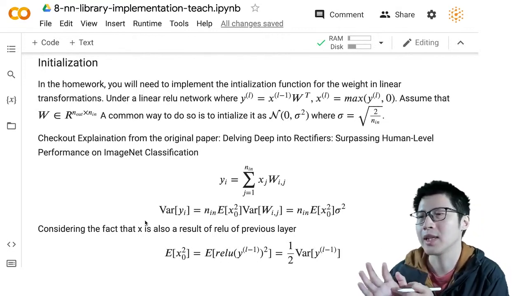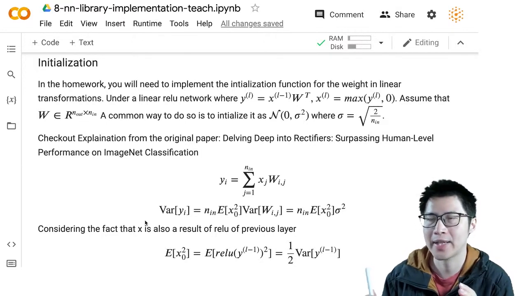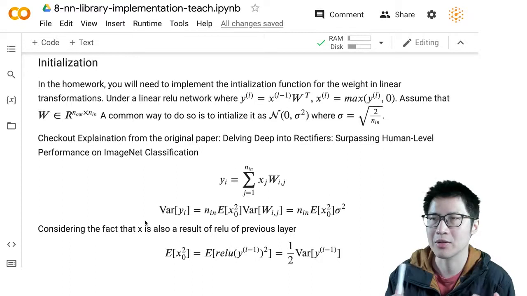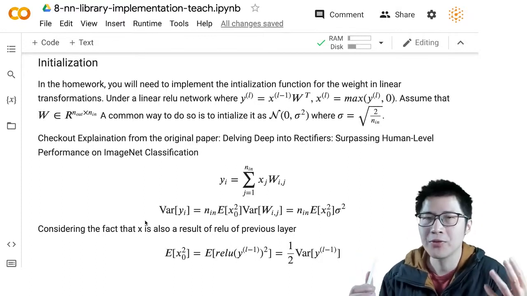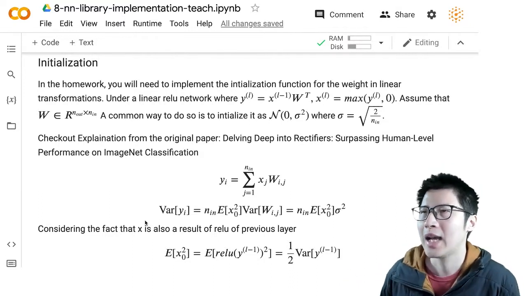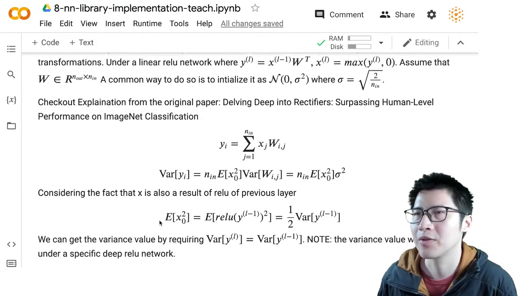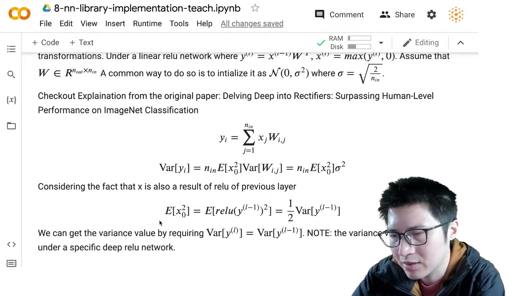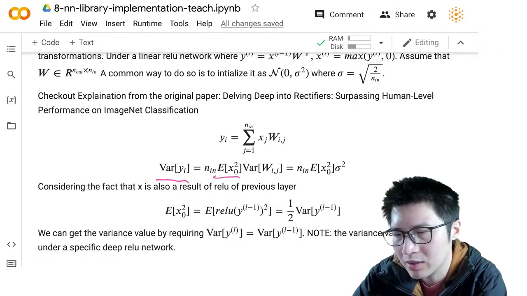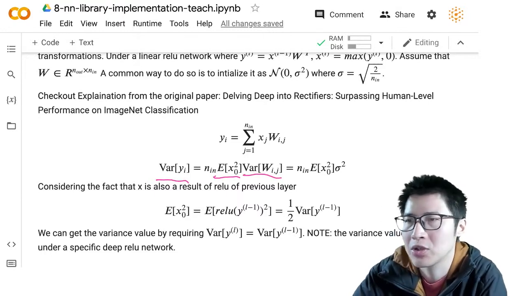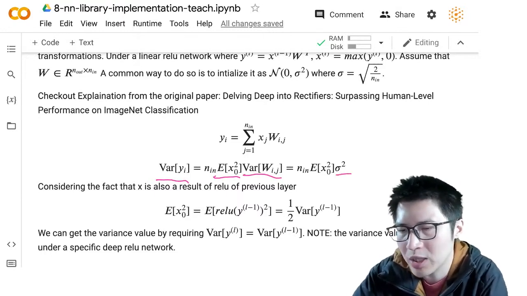And one of the goals here is we really want to derive an initialization such that if you initialize things randomly, and your input is also randomly distributed, your output variance is going to be close to your input variance. And there's a derivation from the original paper that effectively says that my output variance is going to equal the second-order 2-norm of inputs times the variance of W. In this case, let's assume that we are doing Gaussian initialization of W. The variance equals sigma squared.